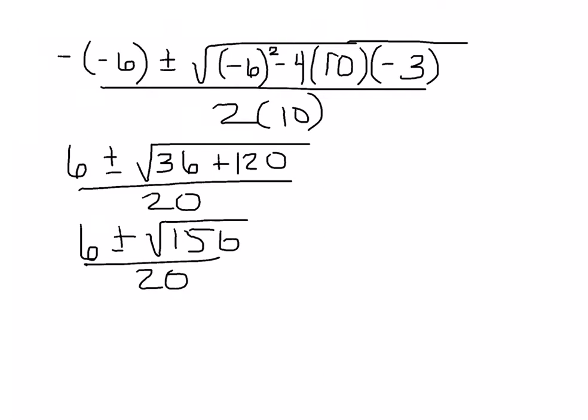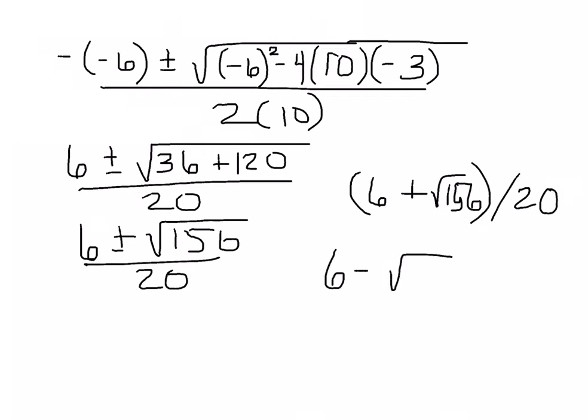Now, from this particular thing, because we're trying to solve it on here, if we did it by graphing and whatnot, it would not come out nice and pretty. If you type in parentheses 6 plus the square root of 156, close it, divided by 20, and then 6 minus the square root of 156 in parentheses, divided by 20, you're going to have both your x's. They do not come out as nice whole numbers this time. They come out as decimals.